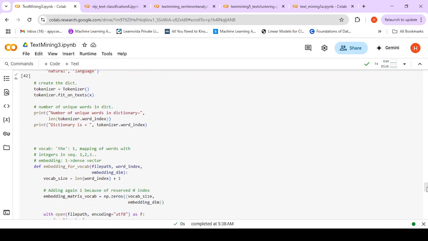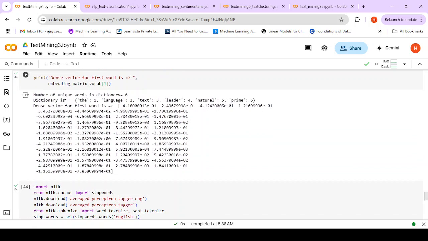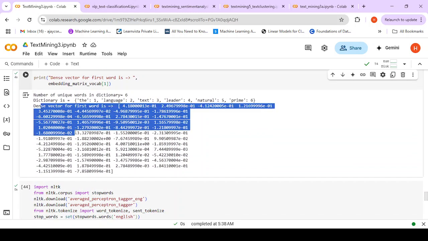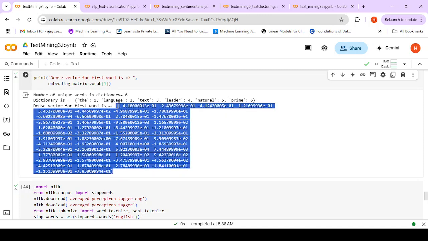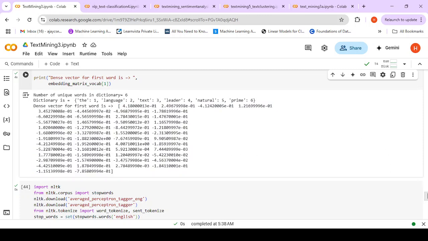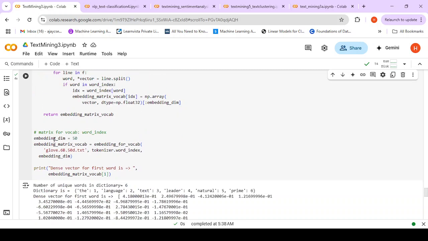I apply the tokenizer on it, and then it shows me the dictionary, and this is the vector that I get for the first word in GloVe. Again, a similar kind of model, but that was Word2Vec, and this is GloVe.